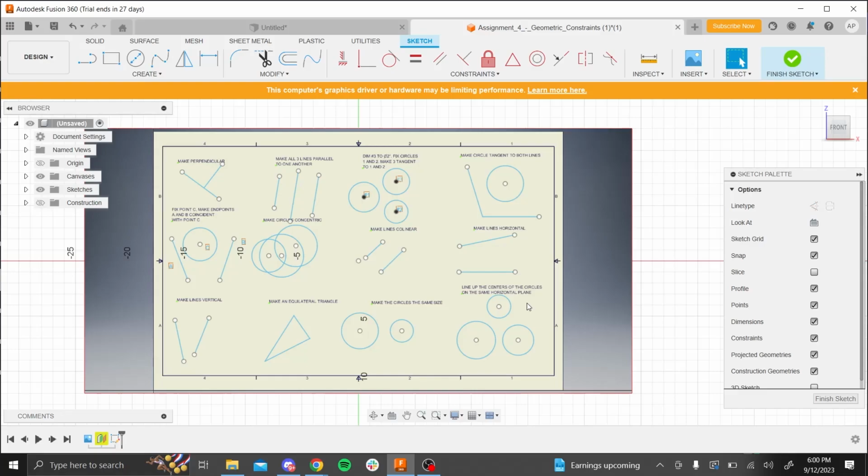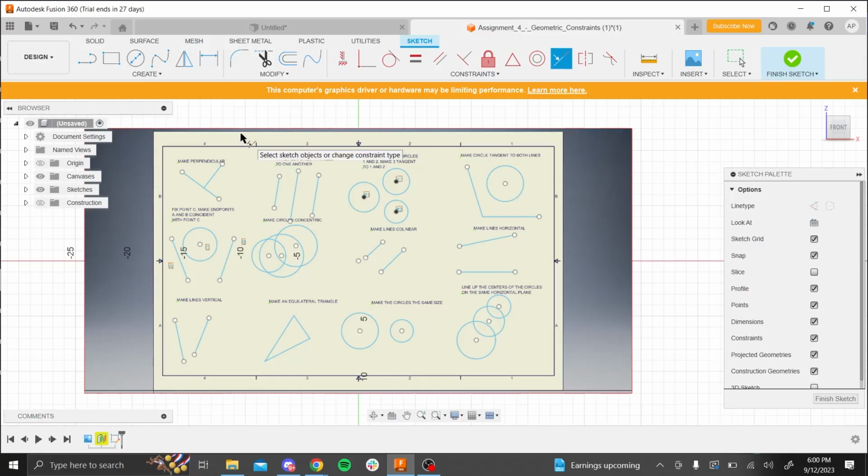That means you have to use the collinear constraint, which makes 3 points in space lie on the same line. When I go to collinear, it has me choose 3 points in space. So that's 2, and that's 3. You can see these 3 dots are making a line, hence collinear.